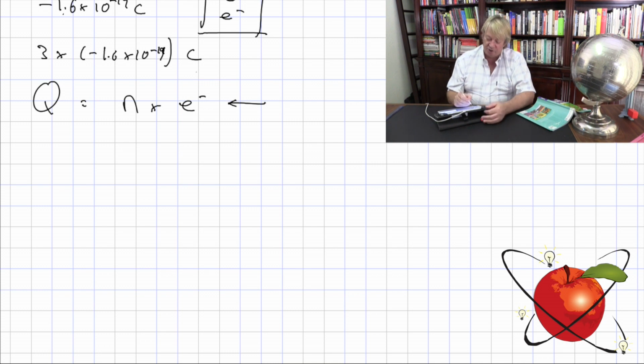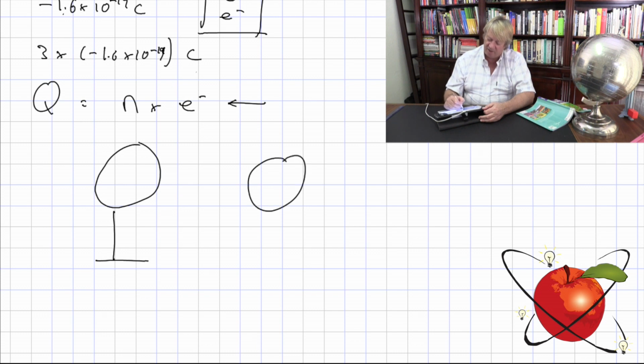If we've got a charge, let us say on these lollipop thingies, we've got our charge there and we've got our charge there, and on this one we've got a charge of let's say minus 10, and on this one we've got a charge of plus 20. Never mind what coulombs there are for the moment. Okay. What are we saying?